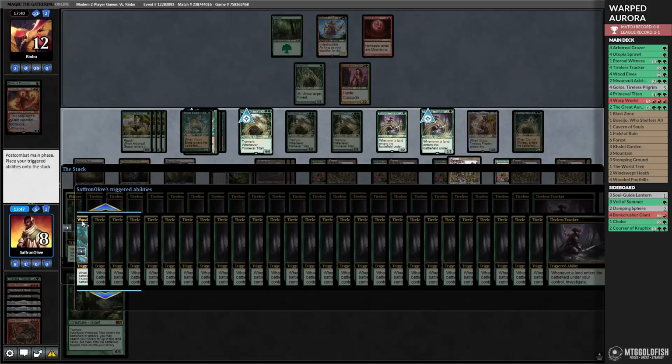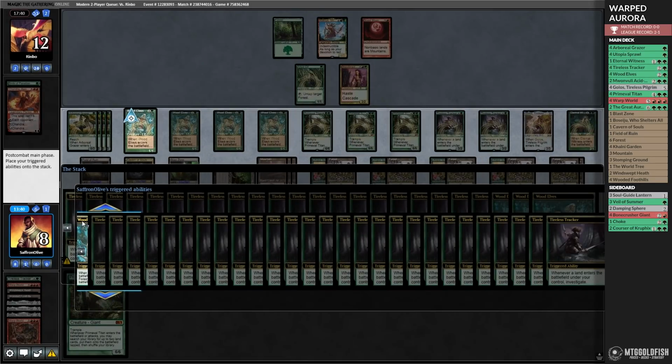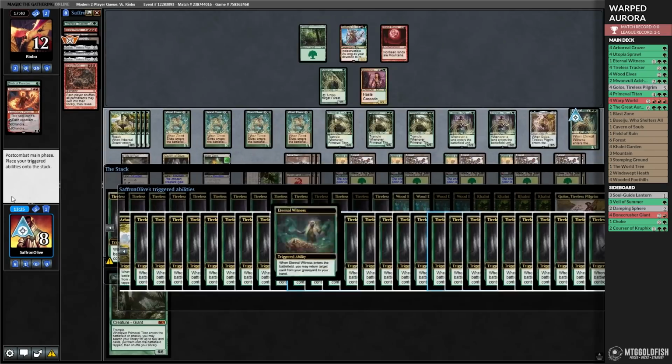All right, we're getting to the Wood Elves. The trick is if you only have one type of trigger left on the stack, Moto will auto stack it. But we have so many Tireless Tracker triggers that we have a hard time getting through them all. You know what? We'll just get back a Wooded Foothills. We're not going to do it again to you, opponent.